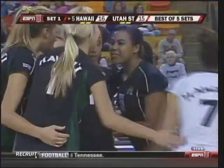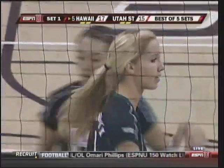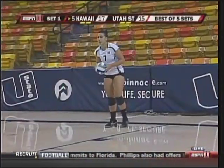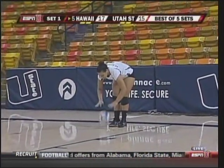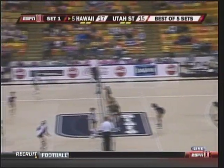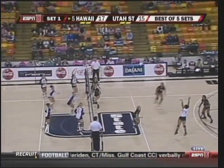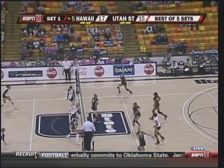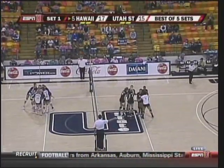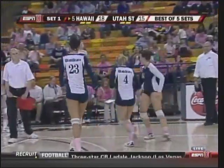Michelle Weber, number one, the 6'3 freshman. Dave Shoji said it's kind of been a roller coaster ride. He's got two freshmen that he's had in the starting lineup, but they're making progress. But as a freshman, to be starting for a team like Hawai'i, that takes a lot. You don't get to act like a freshman when you're starting for this kind of team. You have to step in and act like you're a junior or senior and have that court awareness and that maturity level to hang. And Chantil Satelli off the block and out of bounds.